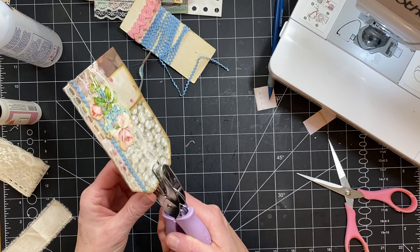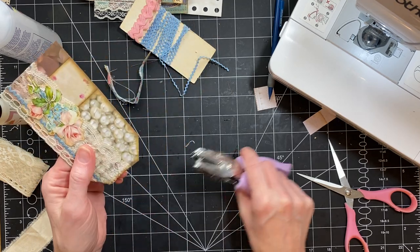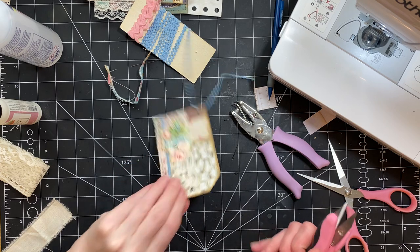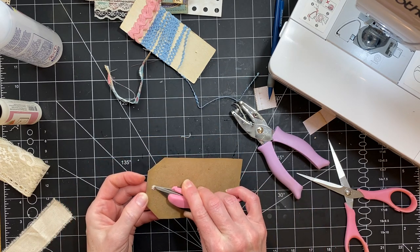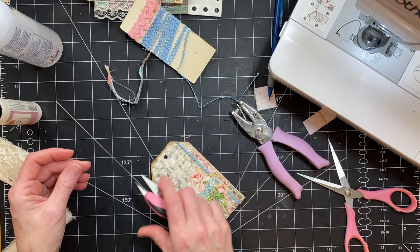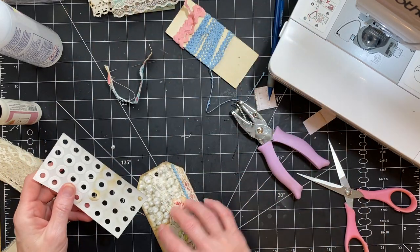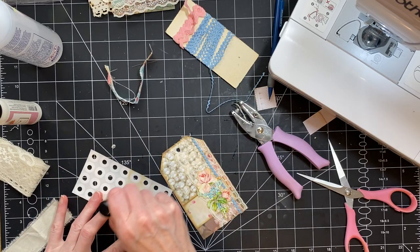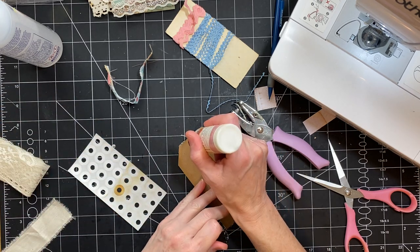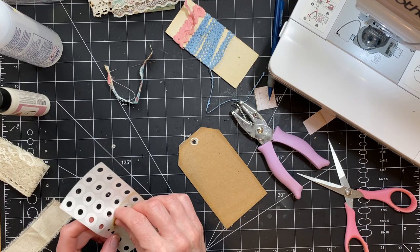To tell where I am on this one. It doesn't want to open now. There it goes. It kind of cut through it. That'll be fine. And then I'm gonna put one of these on the back. I don't think one would stay on the front on that lace, at least not very easily. So we'll just not worry about the front. Oh, I still need to stitch around it too.